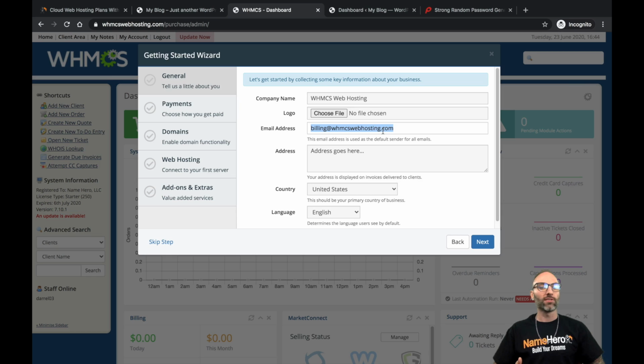So when they have an invoice due or when they make a payment, it's good to have access to this email account so you can address questions. If someone has an invoice and they reply back asking what the invoice is for, and they have questions on it and you don't have access to this, then it gets a little confusing.